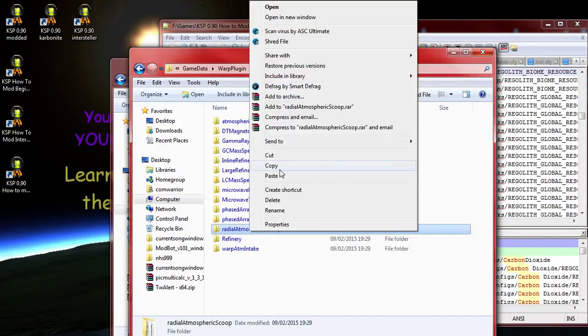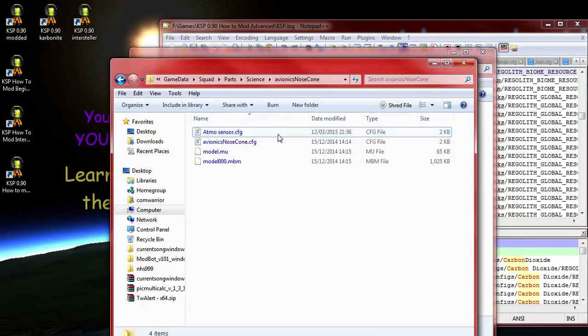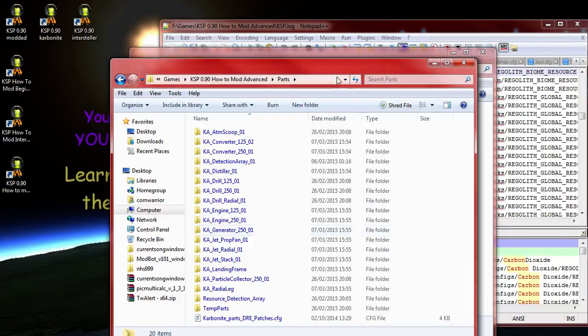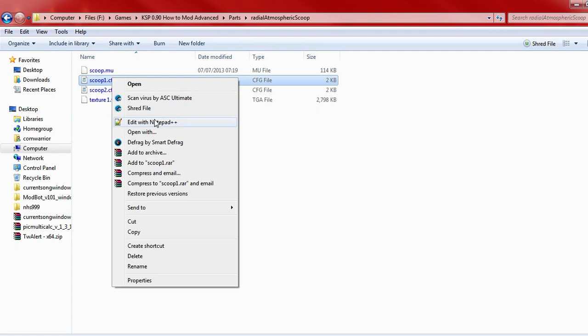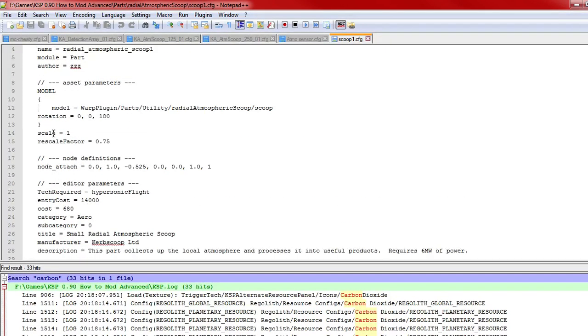Right, so let's go and grab the radial atmospheric scoop directory, and we'll switch to the how to mod advanced directory, go into parts, and there we go. Paste. There it is. Open up the config for scoop 1. This one is the small one. Rescale factor is 0.75. Yes, that's all they're doing. Okay, model directory is wrong. So we need to go parts, radial atmospheric scoop. Like that. And then scoop. There we go, job done.